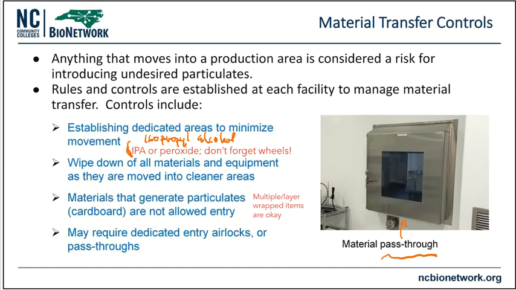So IPA and peroxide are used, and that's hydrogen peroxide, by the way, the stuff that you buy in the store in a brown bottle, absolutely, that's 3%. But with peroxides, sometimes we can go higher than 3%, and sometimes these peroxides can go anywhere between 5 to 8%, give or take a little bit. So these peroxides will do the same job that the peroxide at home is doing for you. They destroy cell walls, they get rid of bacteria, they get rid of infection. Great cleaners, great stuff that I can use to wipe down surface areas, of course, but it's going to be a little bit stronger than what they sell you in a store.